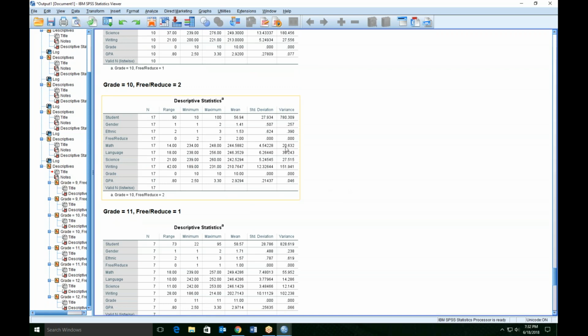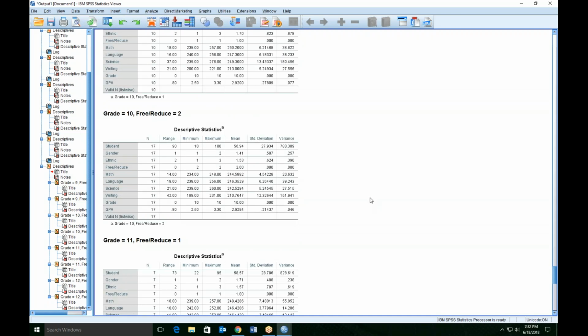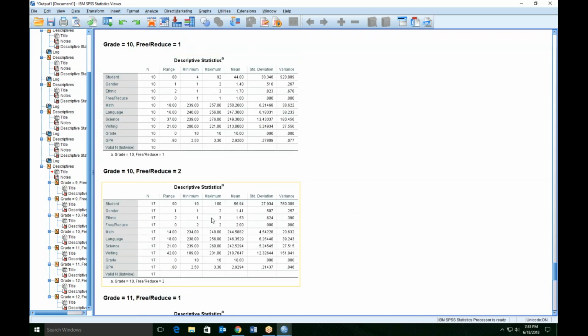So it gives you a mean, standard deviation, variance of the students, and gives you the differences in their scores, the range of their scores, the variation of their scores of your free and reduced lunch or economically disadvantaged population between the yeses and the nos in each grade level. But it identifies them in a separate table.